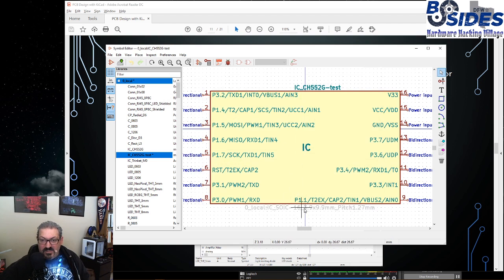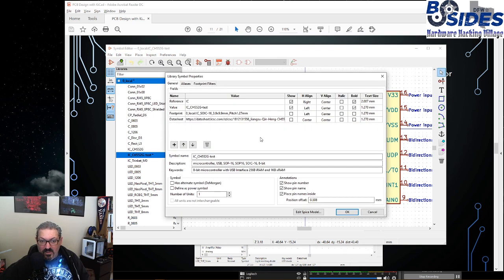I can even just have the schematic be exactly the same and just change which footprint it's associated to by default by setting the properties of this. We can tell it a value, the data sheet, the footprint that is the default. Now these can be overridden when you're using the schematic symbols in a schematic layout, but it's nice to have defaults for them. That way it lessens your work in assigning footprints.